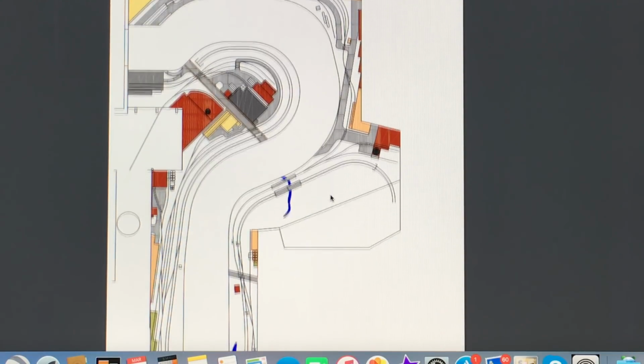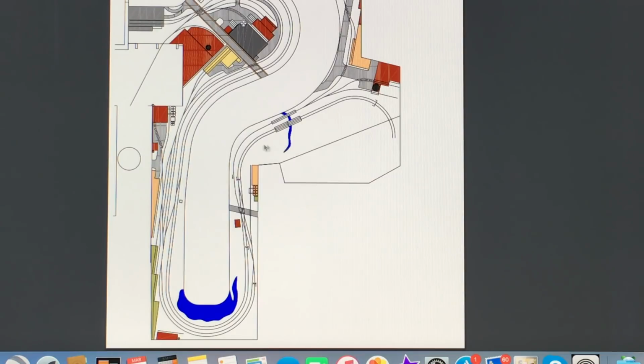Heading up the 1% grade, as I mentioned before, we cross the double track Conrail main, the east and westbound mains, and continue on Quebec and New England trackage past the Interchange track. You see this track here, the inside track. That's the Interchange track where Conrail will drop off cars and pick up cars for interchange. In this zone, we call this the Interchange yard zone. There are a number of industries here as well, including a small sports yard.